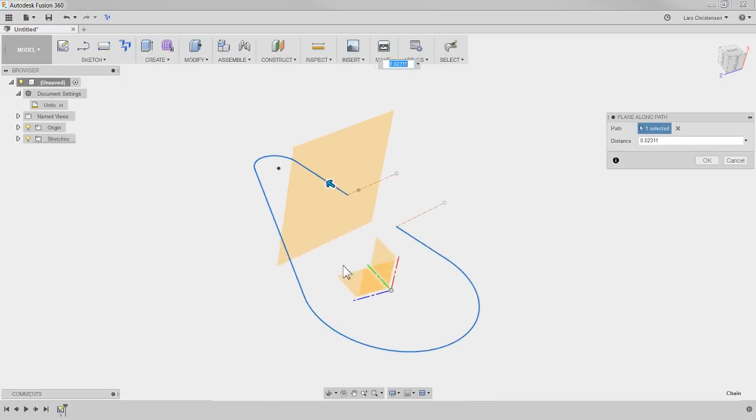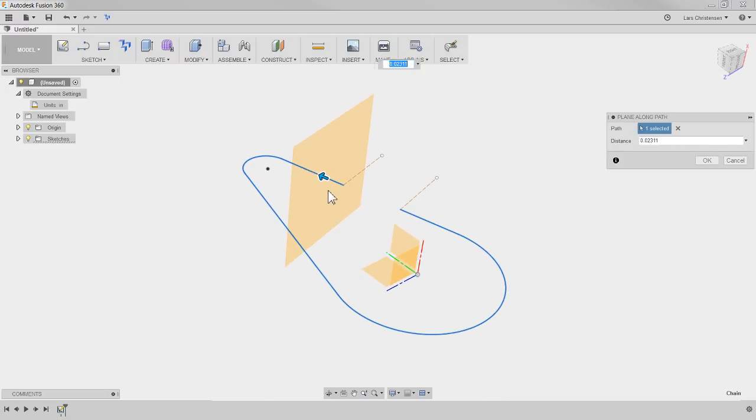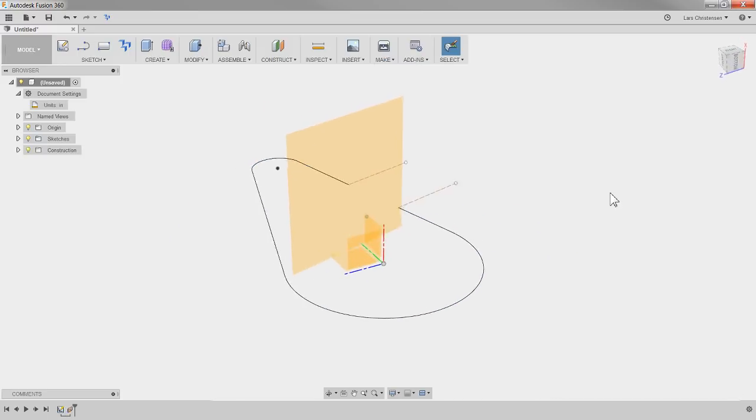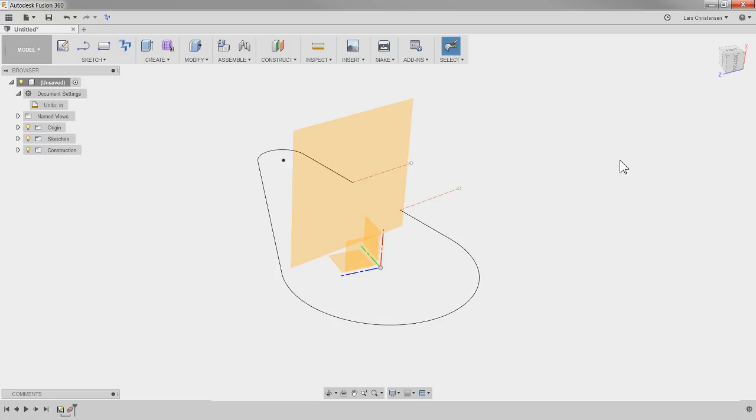It's going to create a plane, and you will see there's an arrow, but normally it tells you you can drag things. So this plane could actually be placed anywhere on this one here. And it actually gives you a distance over here from the closest endpoint of where you click on the path. So this is maybe a new favorite. So I'm just going to bring it all the way back to 0. So now that plane is sitting right at that end there. I'm going to hit OK. And now I have a plane to sketch my circle on.